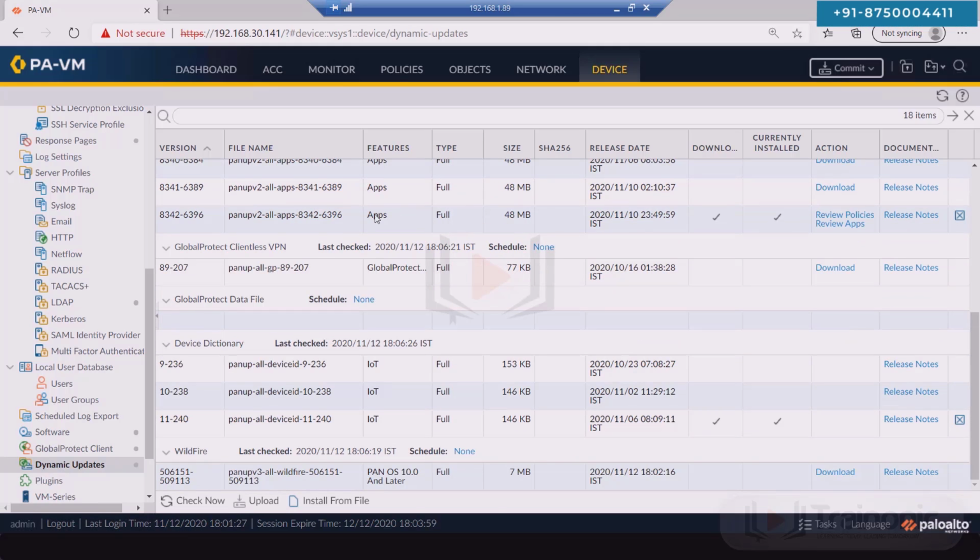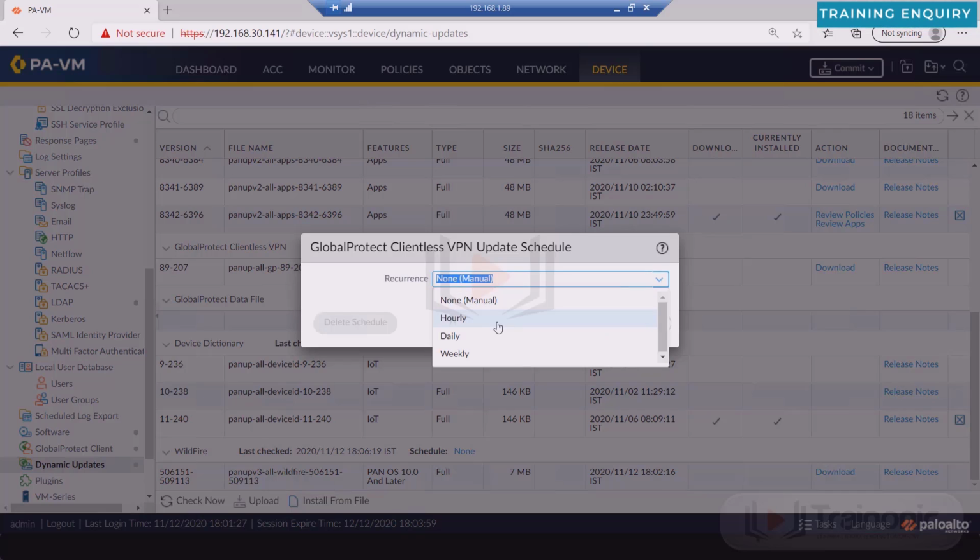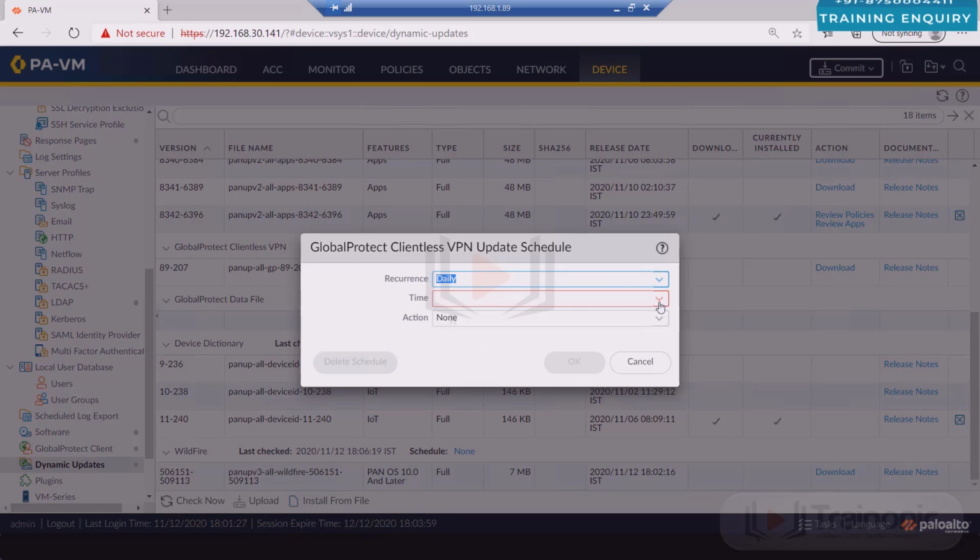In the same way, we have another feature here, Global Protect Clientless. Schedule it daily. We have the option for daily, hourly or weekly. So I am selecting daily, in the night, download and install.